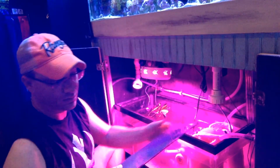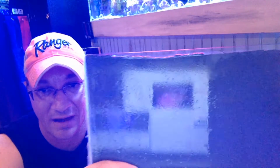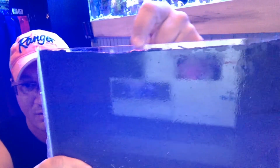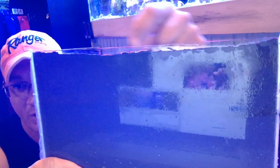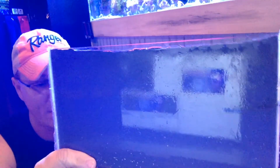So again, you can really see it right here on the top edge. See this? The mirror part is just getting eaten away. So I think that may be what's causing it.